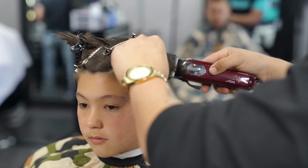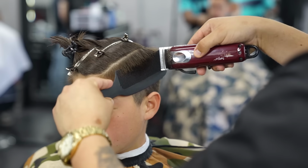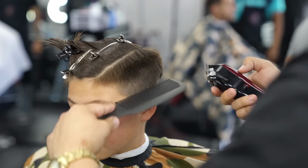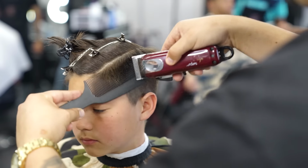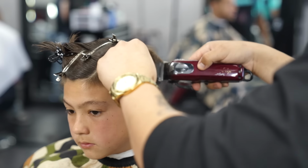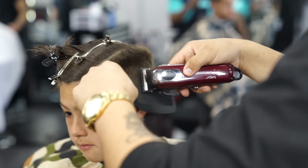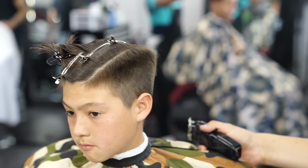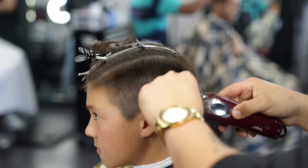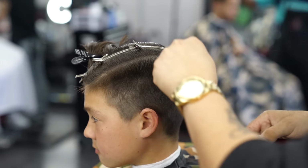Now using this carbon flat top comb, I'm going to start to blend in the number 1.5 guard to the side. Also, if you're really not comfortable with using the clipper over comb, what I would recommend is attaching your number 2 guard, flicking out. Once you're done with that, attach the number 3, number 4, number 5, etc., just enough to where it's nice and long still on the side, and you're blending up. It does take longer doing it that way, but it's an alternative in case you're not comfortable with the clipper over comb.